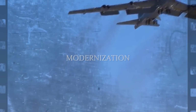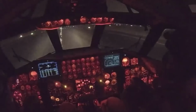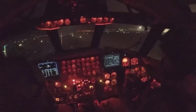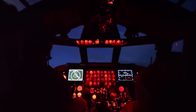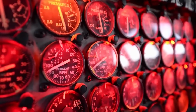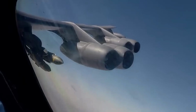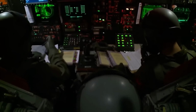Modernization. In order to operate for 30 more years, the USAF and Boeing have incrementally been upgrading the B-52H with new hardware. Most recently, in July 2019, Boeing announced Raytheon as its selection to design, develop, and produce new active electronically scanned array AESA radars for the bomber, based on its APG-79 and APG-82 system. Boeing says that the new AESA radar should improve the B-52H's navigation reliability, weather detection, and ground mapping, as well as target detection ranges and the number of targets that can be attacked simultaneously.